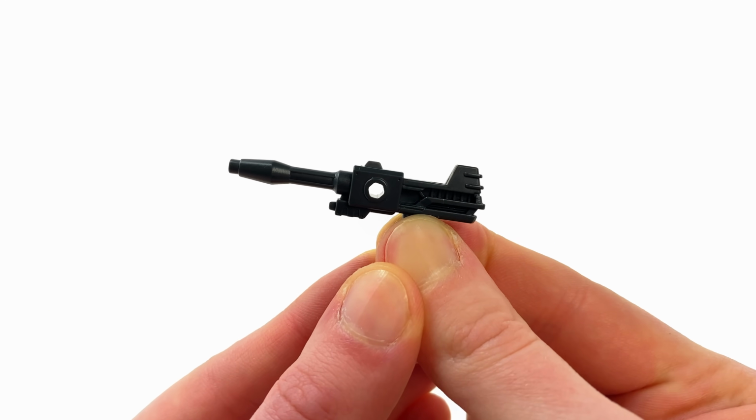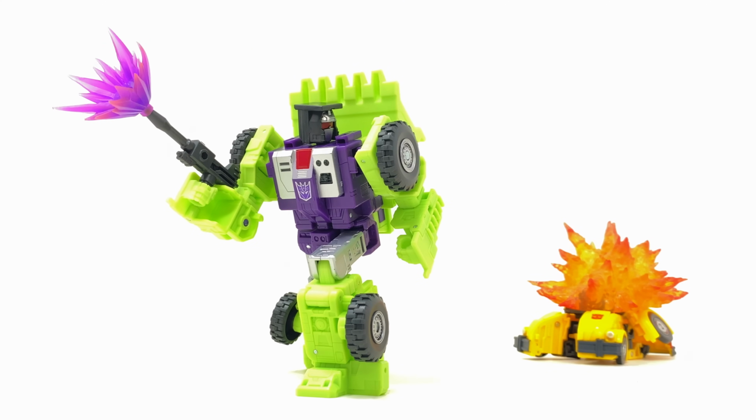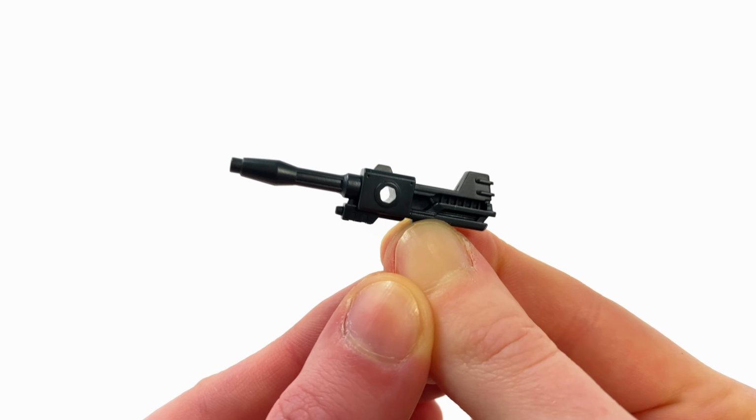Now, in terms of accessories, to be entirely honest, these are super cool. So up first, we do see the return of his iconic G1 blaster, and I should imagine that once equipped with this, Scrapper should have no issues leading the Constructicons into battle.